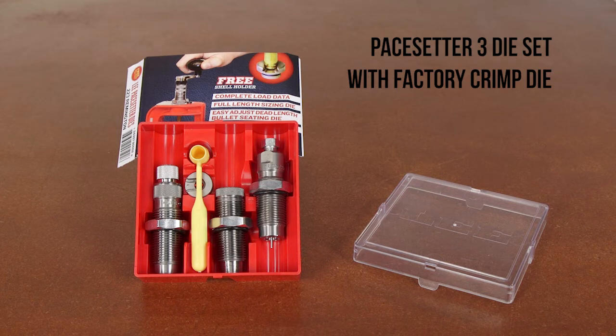Die instructions feature comprehensive load data that lists virtually all powder company published loads, along with suggested starting loads and a free powder dipper. Includes free shell holder. Some manufacturers charge over $14 for this necessary part. Be assured of longest case life and best fit in any standard chamber when cases are sized with Lee dies.